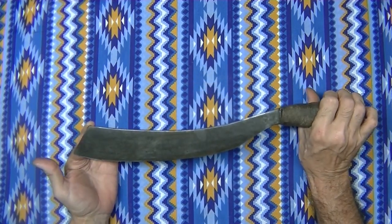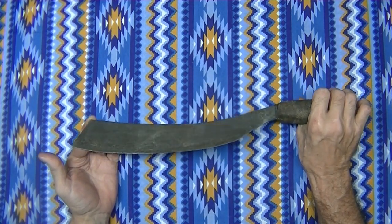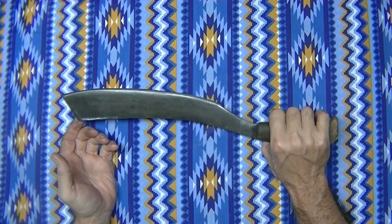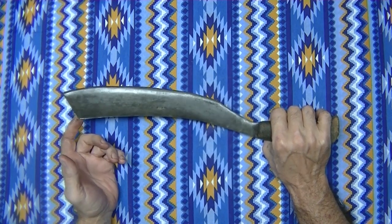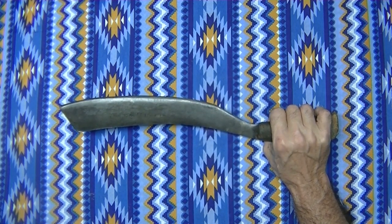I've got another one exactly like this that we made the same day from the other side of the same spring. That one is a solid kilo knife — 2.2 pounds — and it's really good for chopping wood, splitting wood, batoning wood, stuff like that. But you can't use it for weeding because it's just too heavy. This one is a nice trade-off: it's not too light, not too heavy, and you can still chop wood really well.